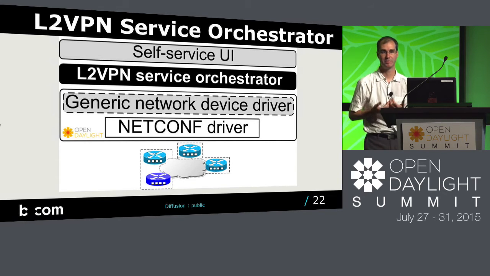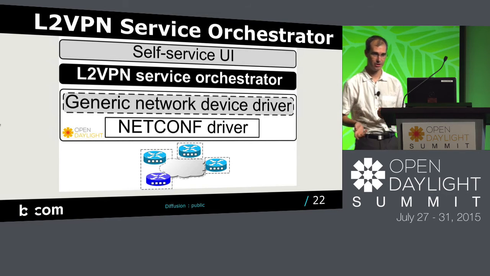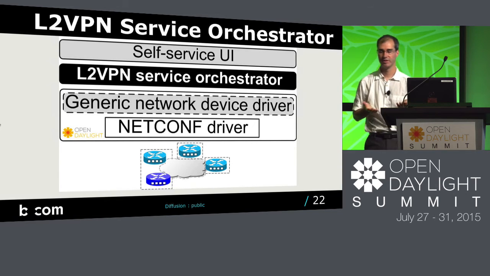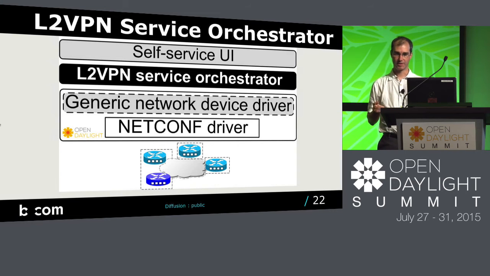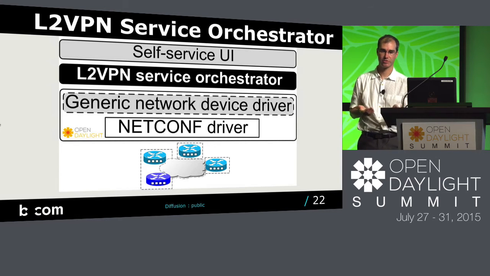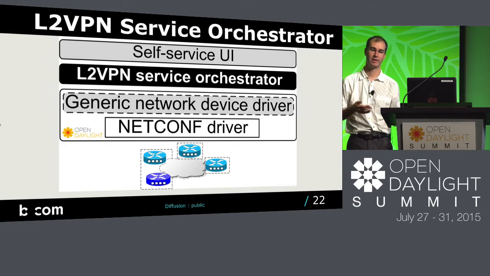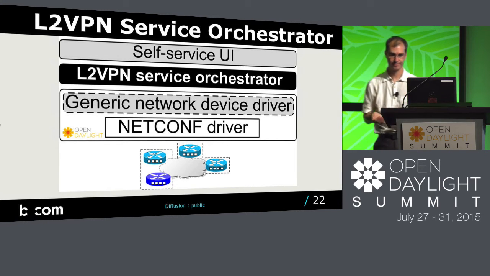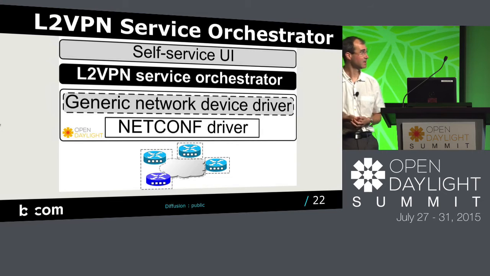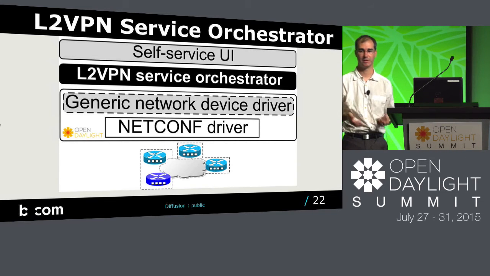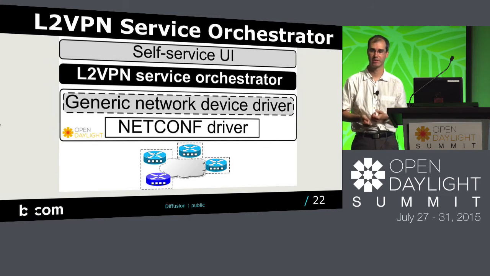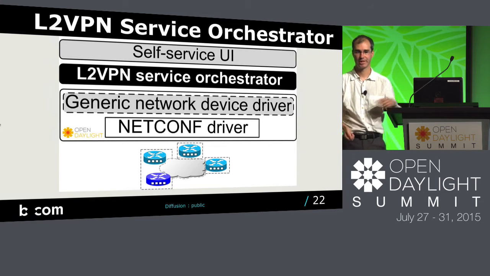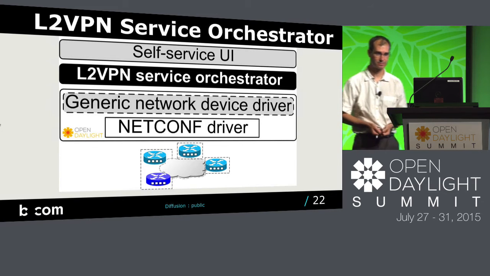However, it has been developed in Java using open source technology. And this service orchestrator knows a logical view of the network. The generic routers that we just saw, it knows the operations of the routers. And it exposes an API that can operate on a set of routers. So for instance, you tell it that you want to create a VPN with one port on site 1 and one port on site 2.